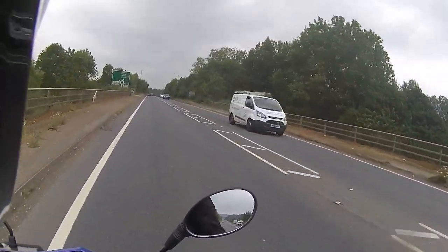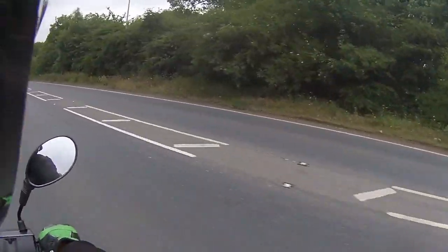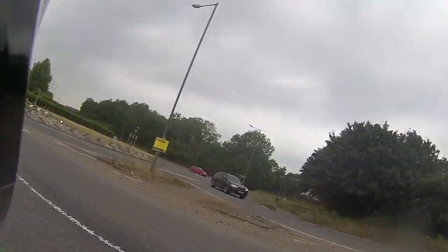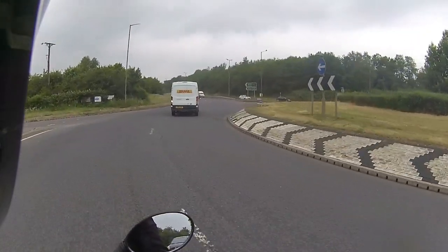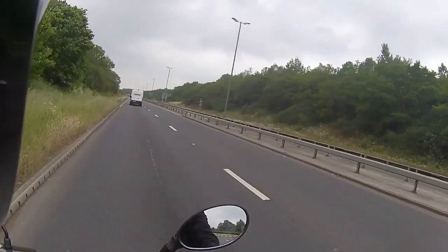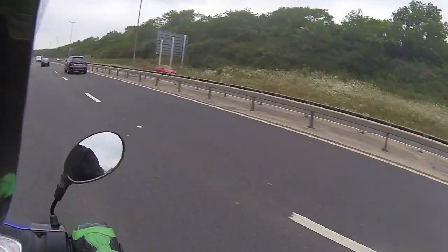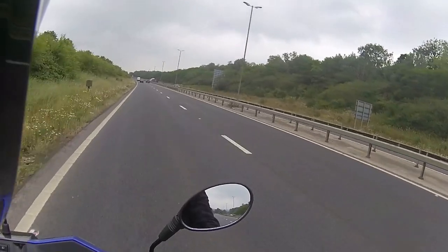Absolutely gorgeous little bike — does what it says on the tin. If you want to get backwards and forwards to work, only live five or six miles away and don't want a big 125, just want something to putter around on — especially if you've got the grandad rights on your car licence. Anything before February 2001: if you've got a car licence from before then, you can ride this without L plates — no CBT needed, you've got your grandad rights for 50cc. Anything after 2001 you can ride on L plates and will need a CBT.